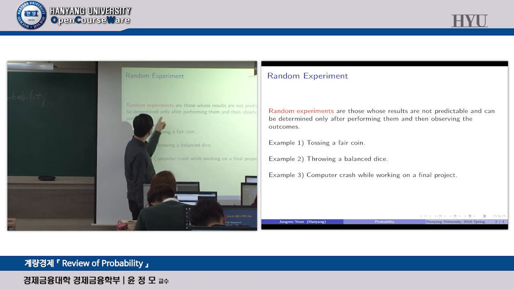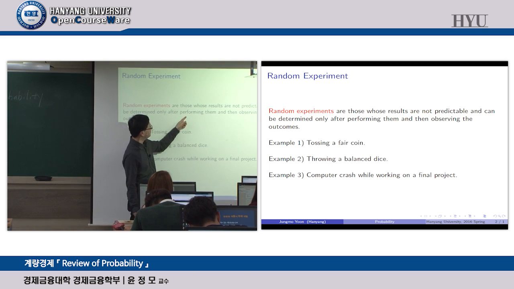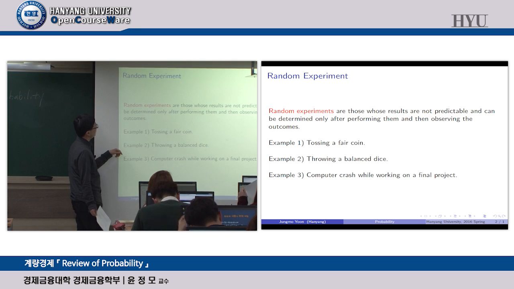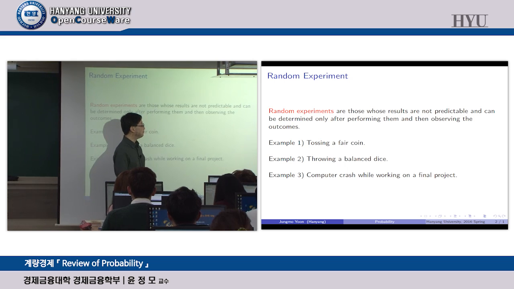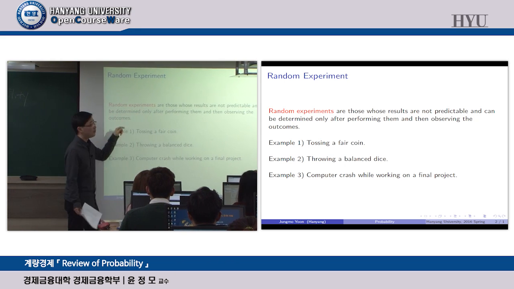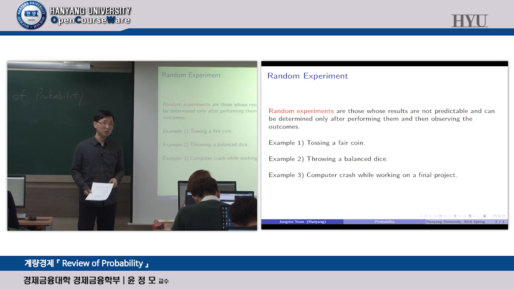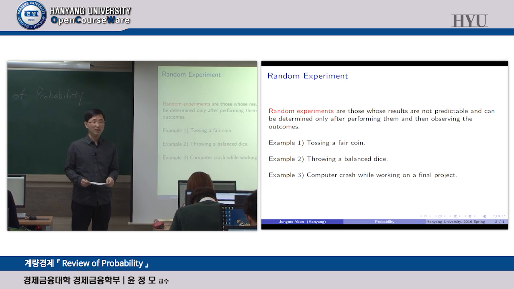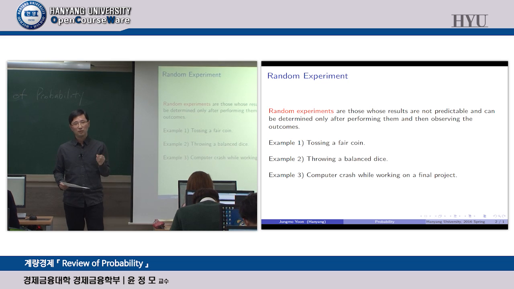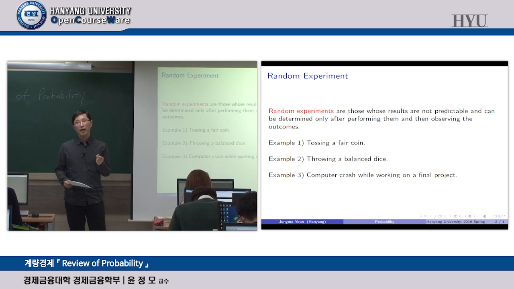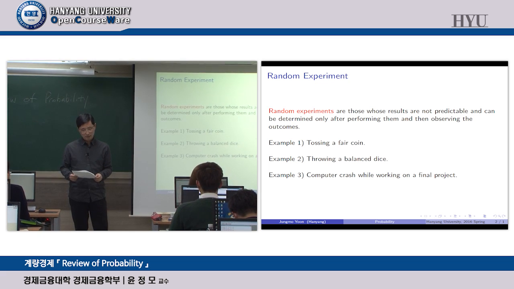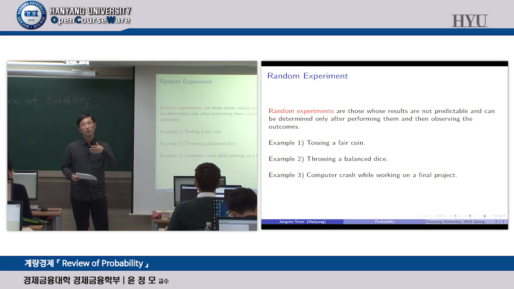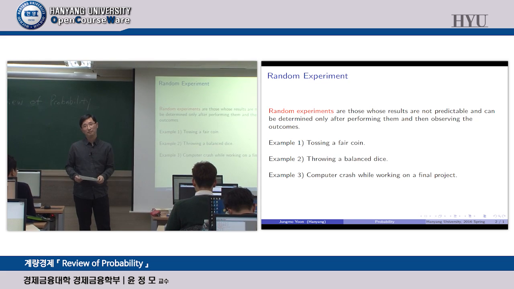After you throw it, you should be able to determine the outcome. So the outcome is not predictable before you toss, but after you toss, you must know the outcome for sure. There shouldn't be any uncertainty left. Okay, so that's the definition. The key is the timing. Why does this matter? Because we like to define probability on a random experiment. If something is not a random experiment, defining probability usually makes no sense. It leads to a lot of inconsistency.